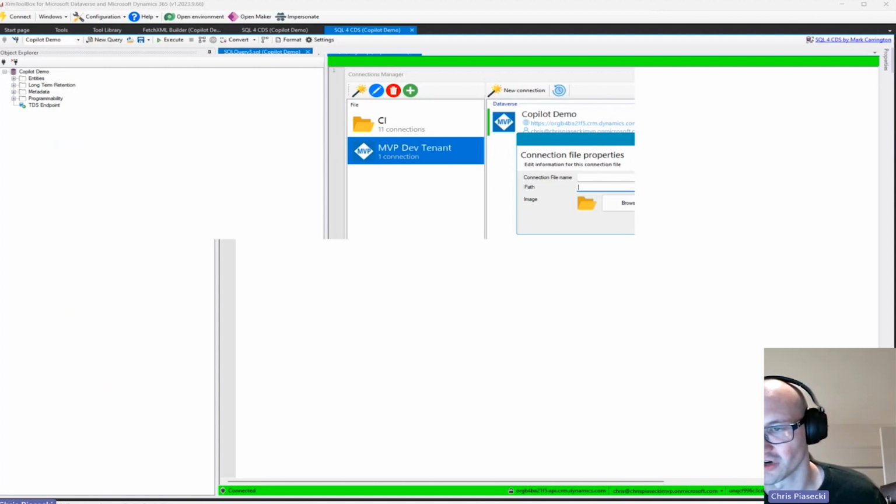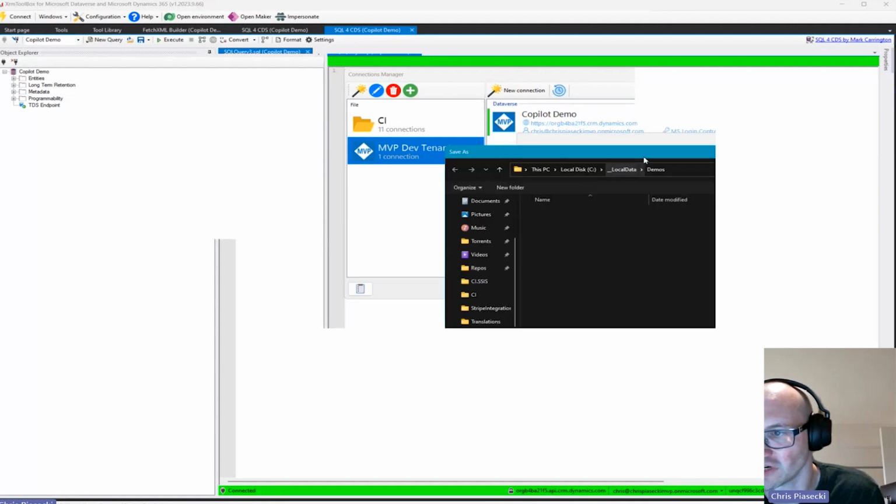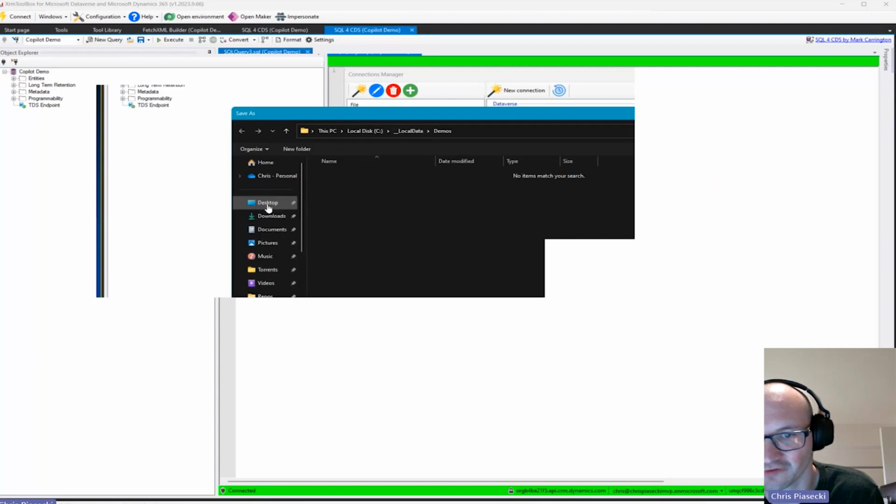So something like a OneDrive is a convenient place to store it. Or if you want to actually share out the connection file, say if you're using a service principal to connect to some of your environments or your clients' environments rather than individuals, then you can share out that connection file so that everyone can use that service principal to connect. So rather than everyone having to maintain their own version of a connection file, you can go and share that out. So I generally recommend to store it somewhere on your OneDrive.